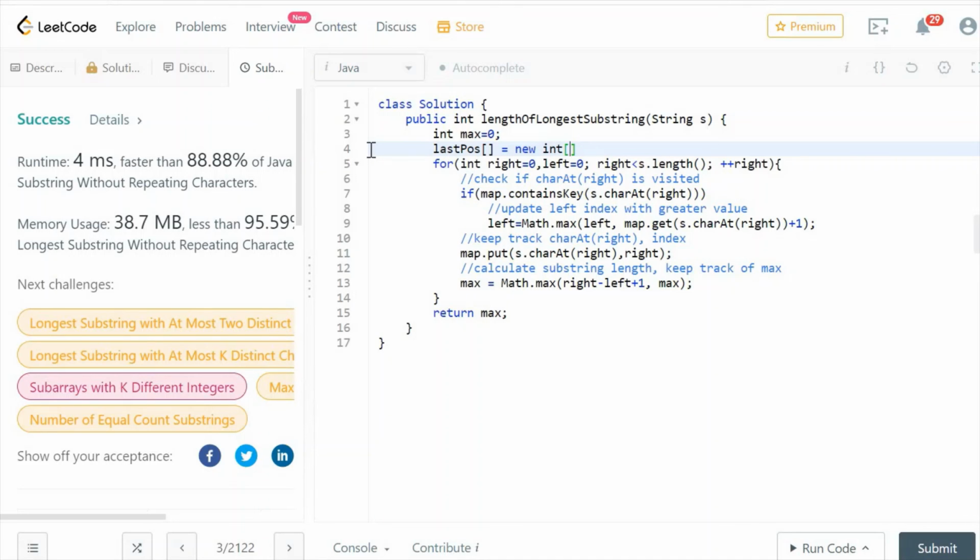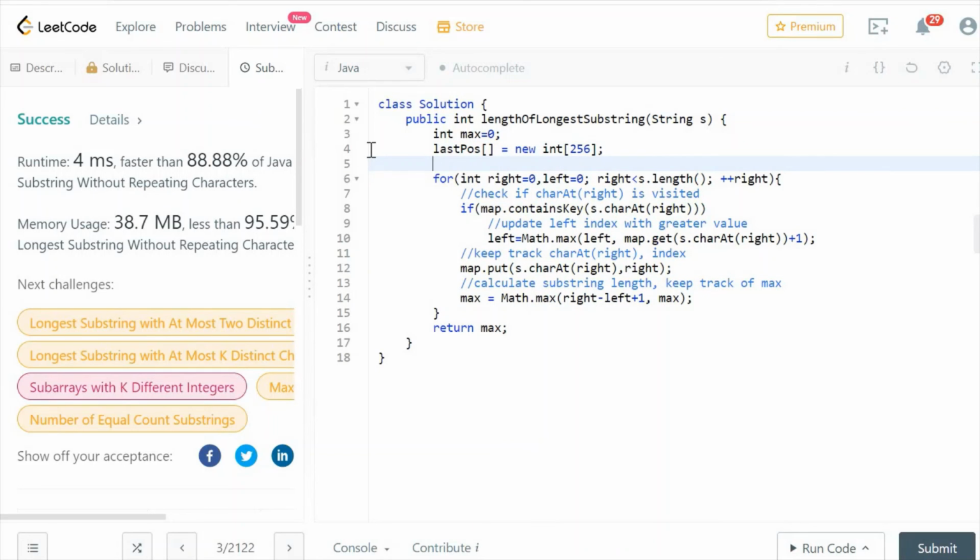We initialize this array with a size of 256, and then we initialize this integer array with -1. The reason we initialize the array with -1 is because in our input string, the lowest position is 0. So we have to initialize the array with a number smaller than 0.